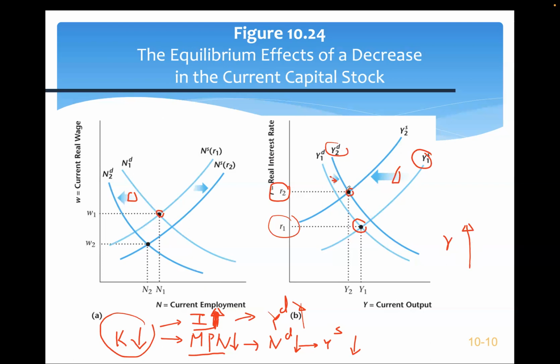But what about the output? Because they have different effects, right? The destruction in physical capital reduces the supply of output, but then investment is going to increase as the marginal productivity of capital increases, and then the aggregate demand is going to increase. What is going to be the net impact? Empirically, from history, this effect usually dominates this small increase in investment. In other words, usually we are going to observe a decline in output.